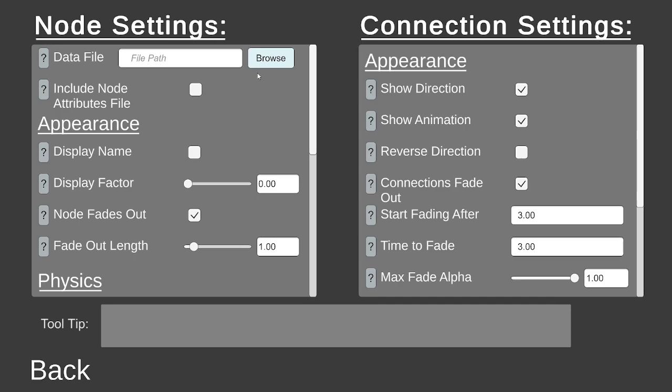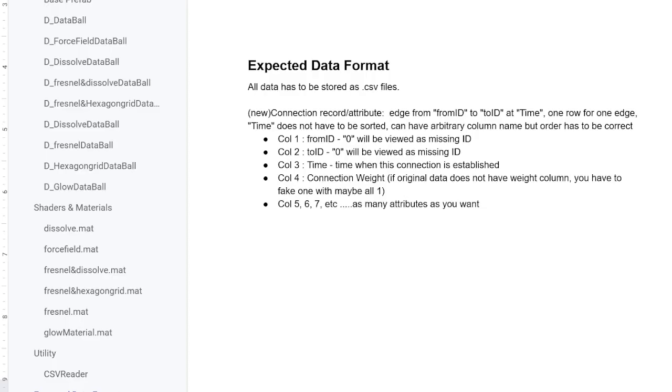At the very top, you can see you can select a file, but before we do that, I just want to quickly go over the expected data format. Right now we only take CSV files, and they must be formatted as a temporal adjacency list as shown here.